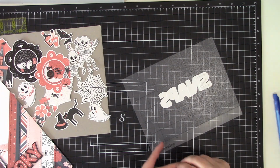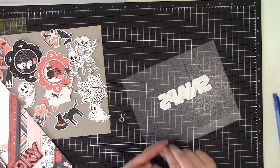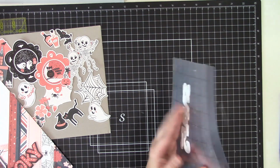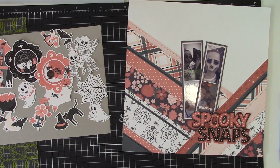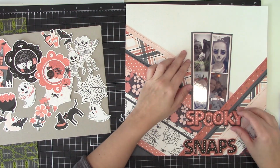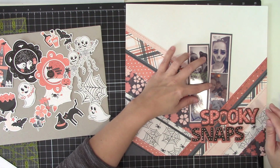All of those seams where the letters are overlapping, make sure that they have foam tape really good across them. And it just makes it a lot easier to pick it up as one thing, especially when they're overlapping. If I had put the foam tape behind the individual letters and then tried to adhere the individual letters, a lot of times I end up bumping into foam tape because I didn't realize how overlappy I wanted the letters to be. That's not a word.